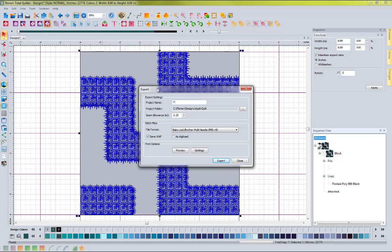I'm going to name this Faux Piecing Demo, and I'm going to keep it in the same location. I do want to add a seam allowance, and the default is 1/4 of an inch, and I like that as the default. This is helpful for when you want to add sashing to a block, or connect one block to another.